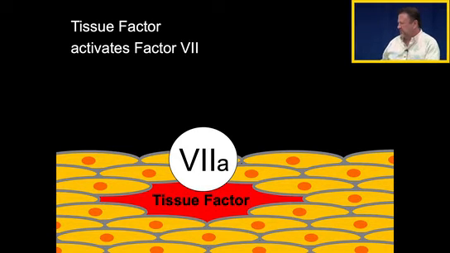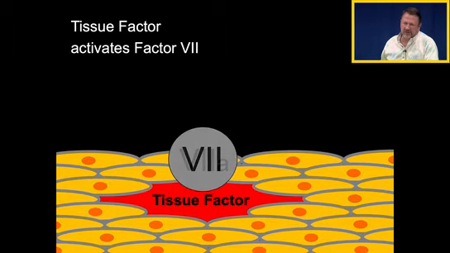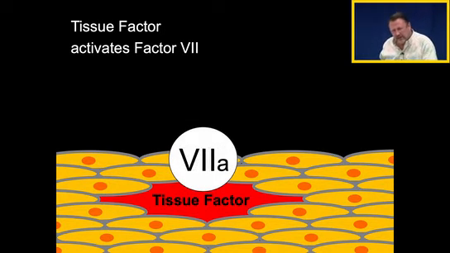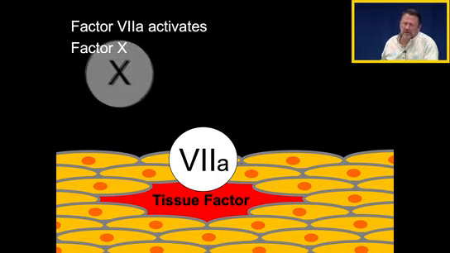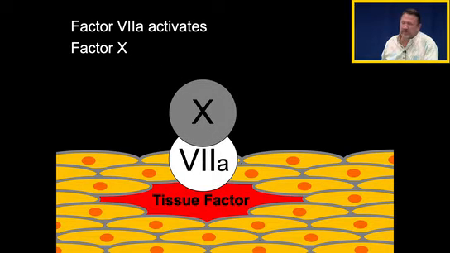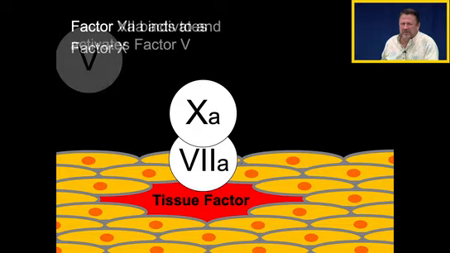And so that's the only difference between factor 7 and factor 7A: when the blood clotting factor is activated, then it's ready to participate in the cascade and activate something else in the cascade. In this case, we have factor 10. Pay attention to factor 10 because we're going to have factor 10A inhibitors. There are factor 10A tests out there. And so when factor 10 comes along and sticks to factor 7, then we call it factor 10A. And we'll talk about factor 10A inhibitors.